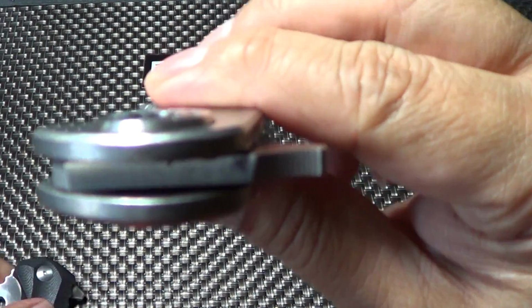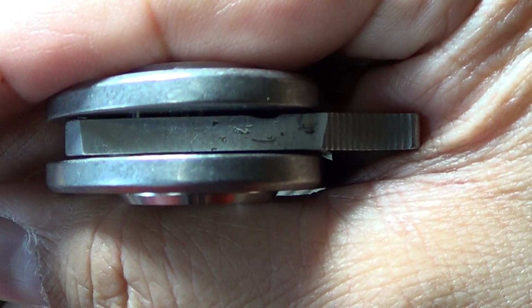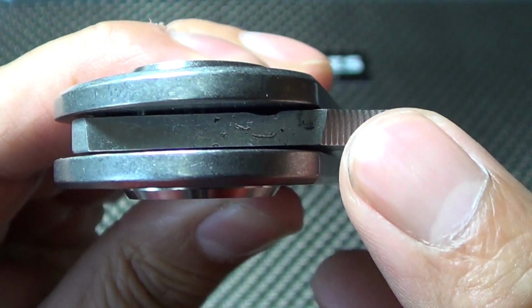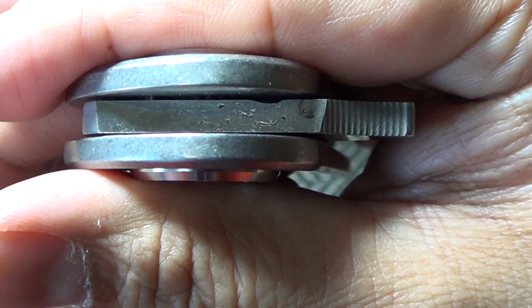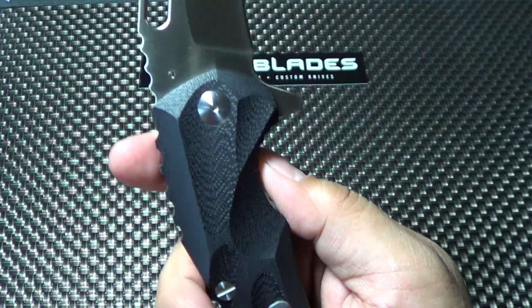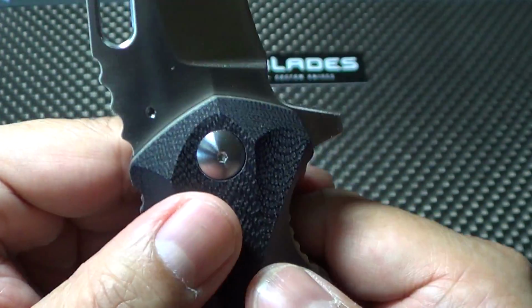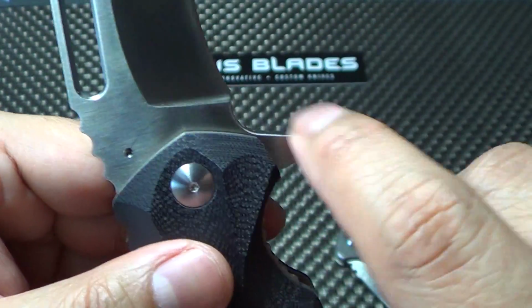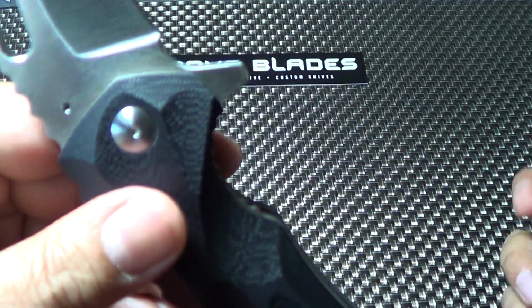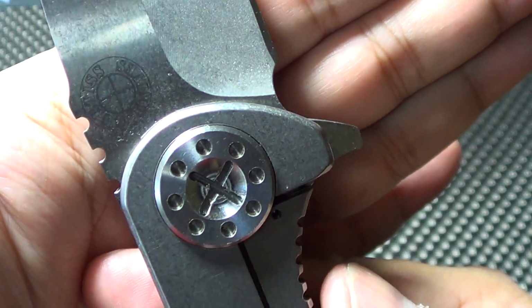Here's the Curtis F3. See what a lock face is. It's close to the flipper. It's right over here. Sorry. As opposed to the Brous, where it almost seems like it's on the flipper. And that might be because, to accommodate the wideness of the handle over here, it comes out a little bit more. I already showed you guys on the first video how the detent hole is exposed, and you can actually see the ball track, and on other knives you can't see it at all.